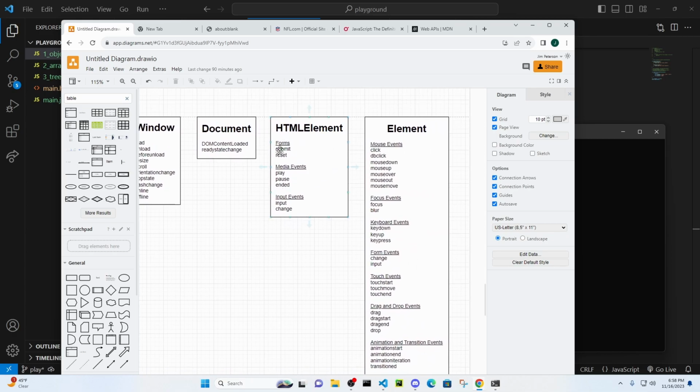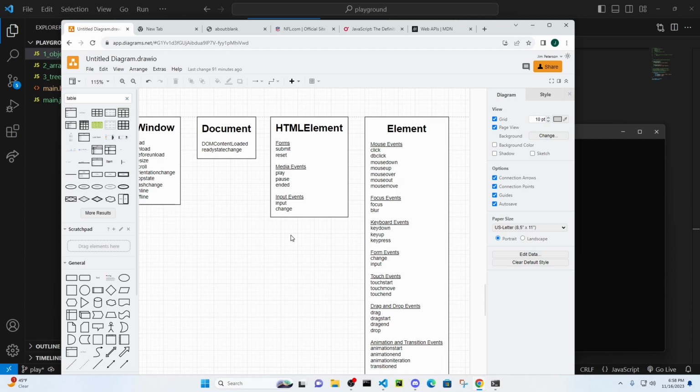HTML elements, you can have them pay attention for when you're submitting a form, for media events, when you start playing, pausing or ending audio. For example, you could start an animation when you start playing audio.